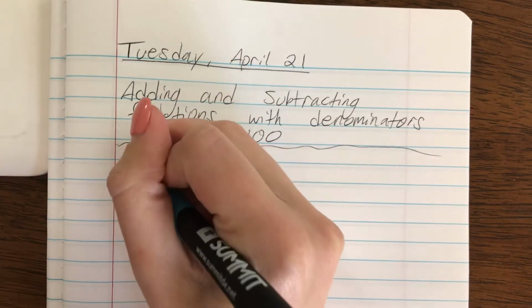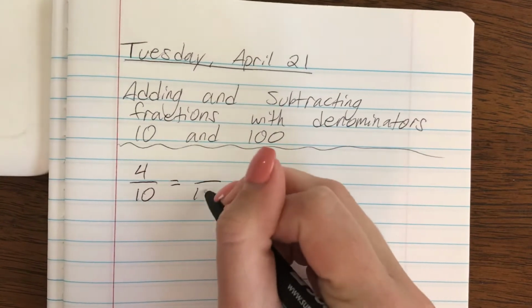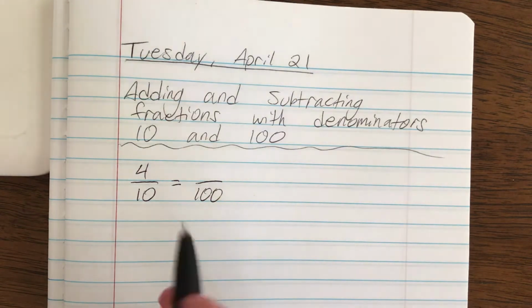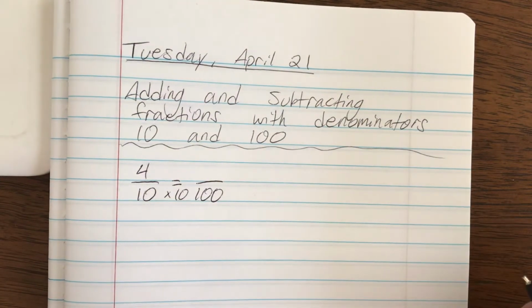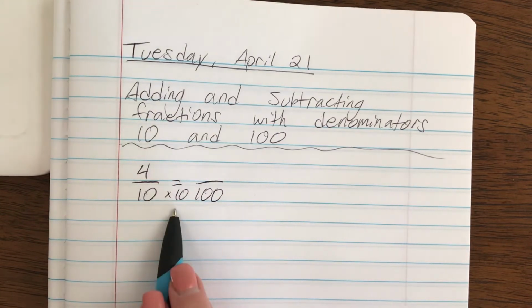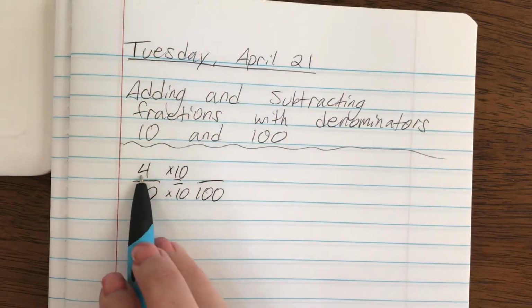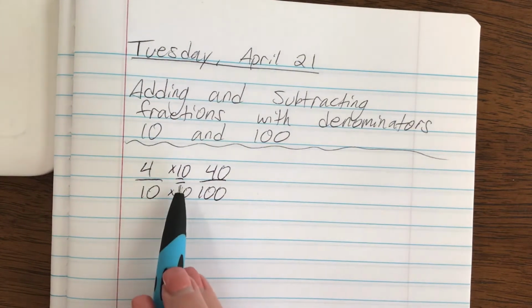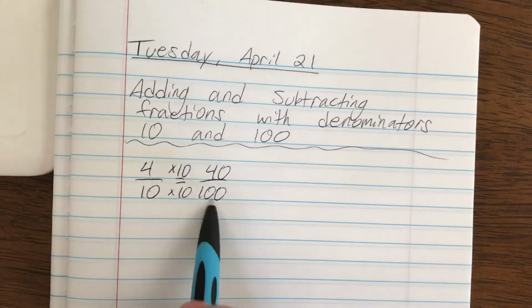So looking back, let's say that we had 4/10 and we wanted to convert it into a fraction that had hundreds or 100 on the bottom in the denominator form. To get from 10 to 100, we would have to multiply by 10. When you're finding those equivalent fractions, you're going to multiply the same thing on the top as you do on the bottom. So since we multiplied by 10 on the bottom, we're going to do the same thing on top. So then 4 times 10 is going to give us 40. So 4/10 is equivalent to 40 hundredths. Again, the same value, it's just written a different way, either with the tens or the hundredths.